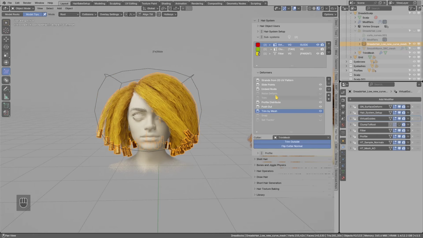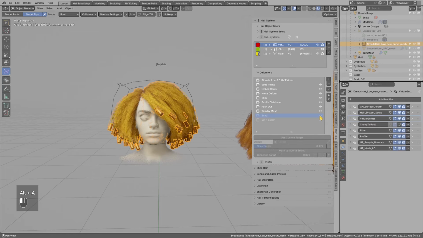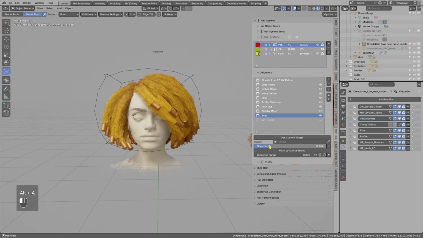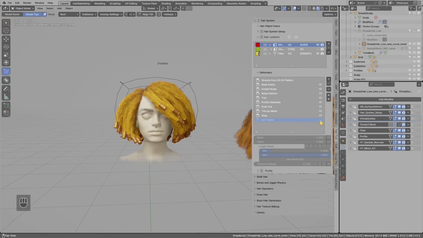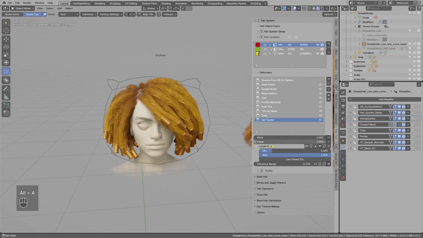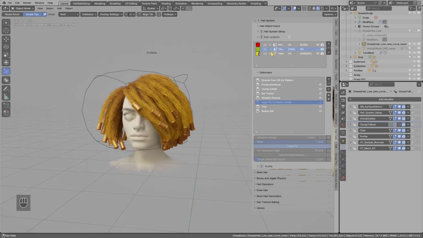And okay, so let's go and enable noise trimming. Then I am snapping slightly the hair strands, and this is applied mostly to the hair roots and hair tips, because I use this kind of influence range mask. And set factor, finally, is used to fix the white color on the shorter strands. So I use length mask on the value input to reduce brightness of the shortest strands. So that is the whole setup for the red hair system.